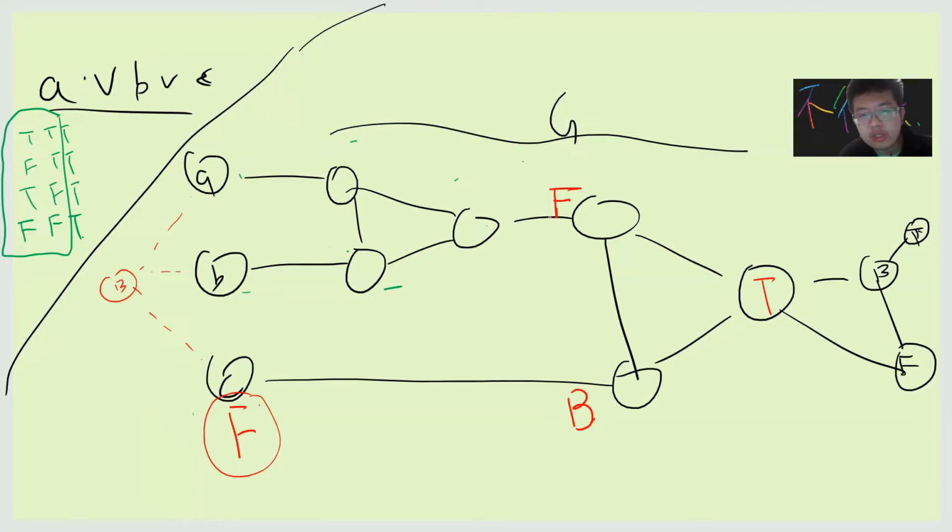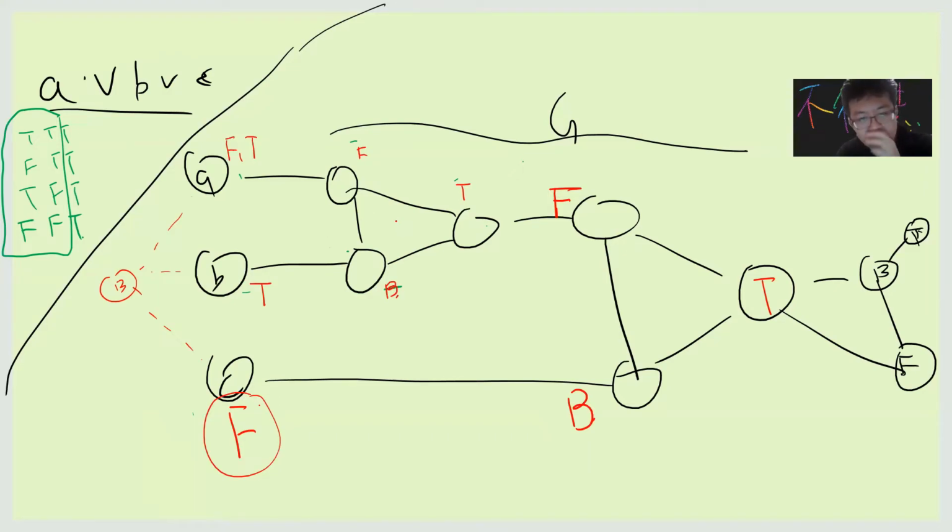Right? If this is F, then in order for, let's say, right? So let's say this is T. Let's say this is T, right? And let's assume that this is F and B. Okay. So if this is F and B, this A can be F and T, right? But now these two are B, right? So B must be T. Okay, so you can see in this case, then B must be T.